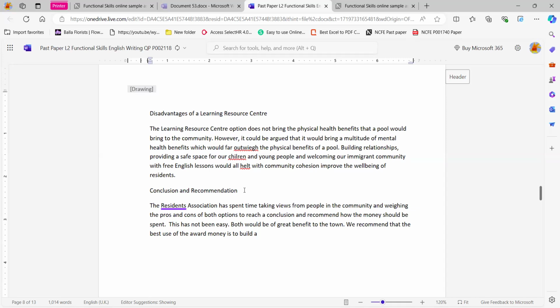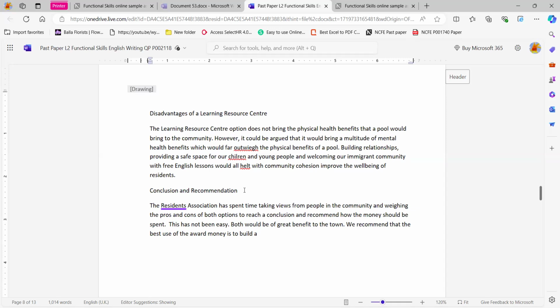So here it doesn't really matter which one you choose, but your choice should refer back to what you've already written in your advantages and disadvantages possibly. So it needs to make sense.